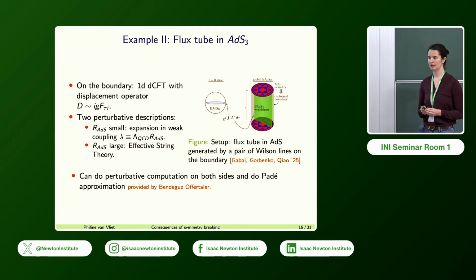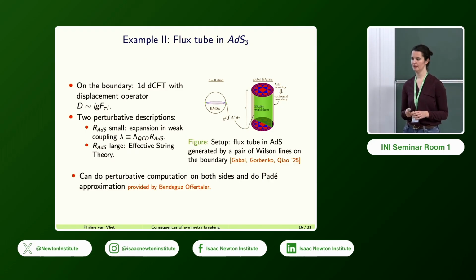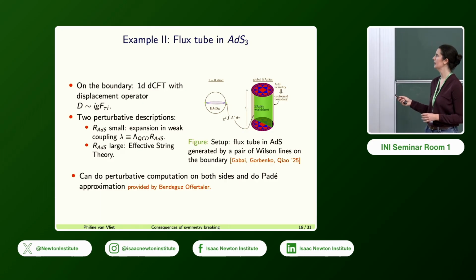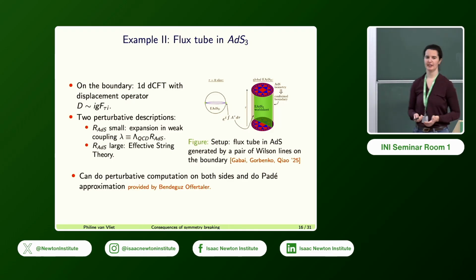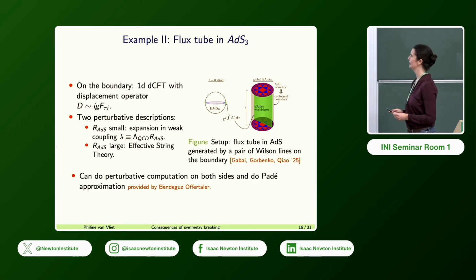Yeah, because with interfaces there's two primaries. Well, there's the identity, and then there's a new primary at dimension 2, the W, which is dimension 2. And the displacement is made out of this, so I don't know. It's something one can check, what appears in the OPE. Yeah, exactly. So in this case, we can check that this does not appear, and the first operator that appears is the derivative of the displacement, and has dimension 3 going up to 4 as a function of the coupling. Okay, very good. Nice bridge to the next example that we're going to discuss.